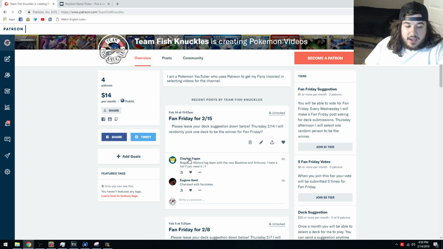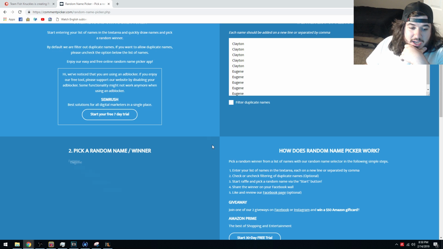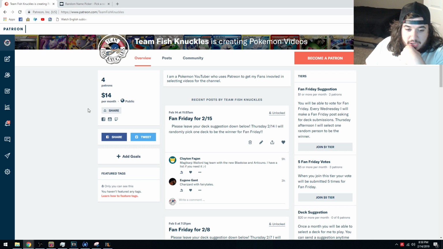So let's go. Let's filter duplicate names. Don't do that, unless, I mean, it's 2 people. I guess we could have filtered it. Either way, it doesn't really matter. And let's see, where does it land? And it is landing on Eugene. And Eugene picked Charizard with Fairy Tales. So we'll see how that goes here in a second, guys, and what that looks like.